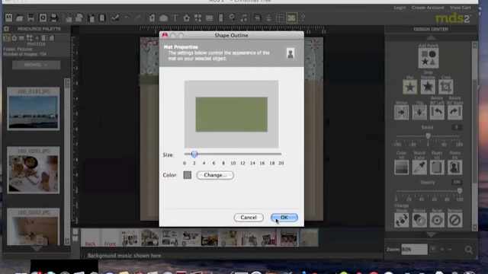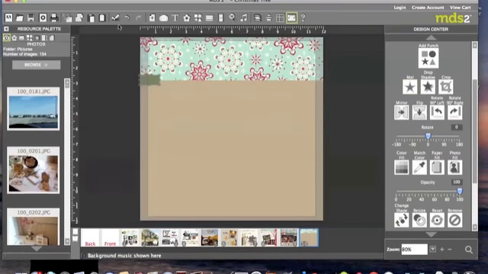And hit OK. And then we're going to copy it and paste it. So we have two now. And we'll sort of stagger it. It begins to form that little trim or ruffle across. Copy and paste and move another. And we're going to do that all the way across.